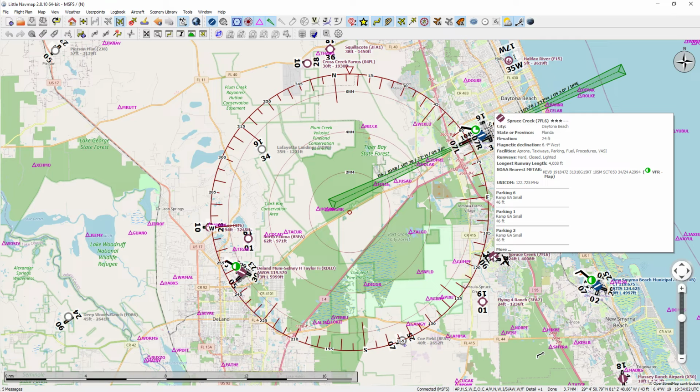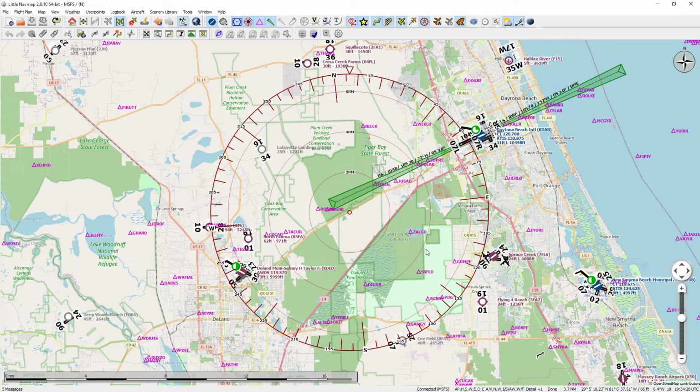First you get the station identifier, then you get the date, which is the 19th, and 1847 Zulu time, and then you get your weather, and then some additional information like your barometric pressure is 29.94, and it tells you there's a parking ramp GA small, 46 feet. There's some information like that on your parking ramps.